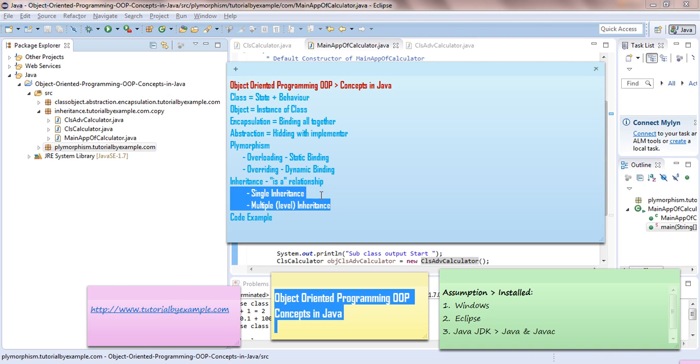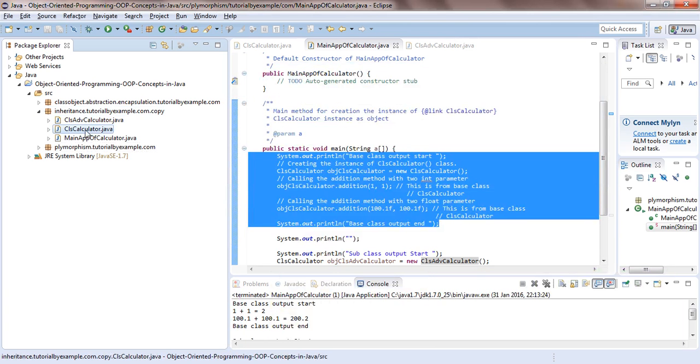So we'll see what a relationship is. Suppose for example we say that a building is a house, or that our advanced calculator is a type of calculator. For our example, we have a simple calculator and an advanced calculator.